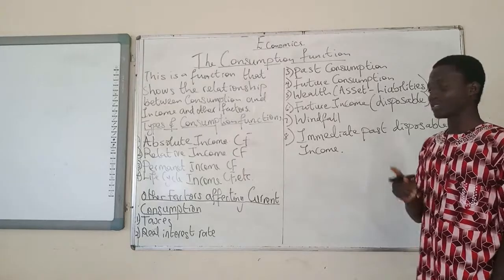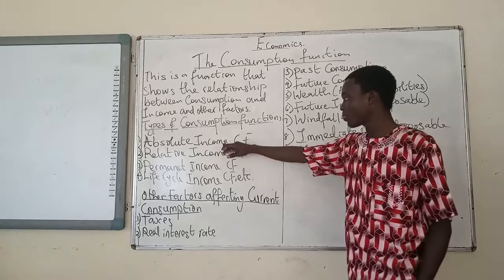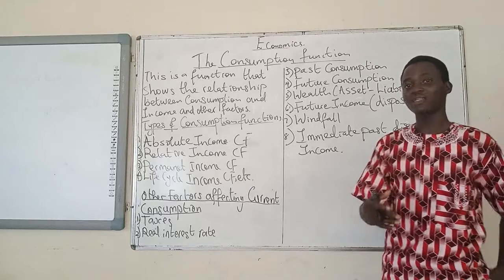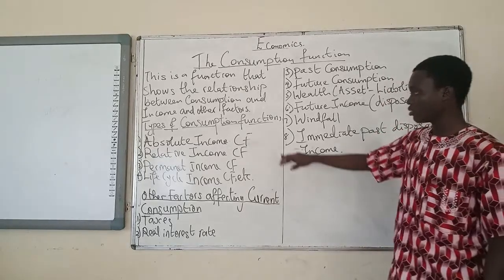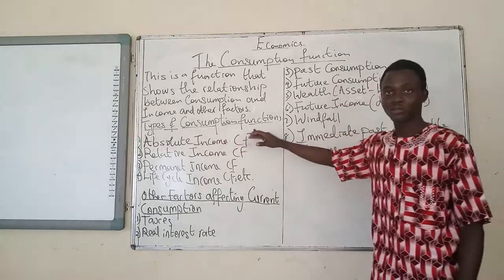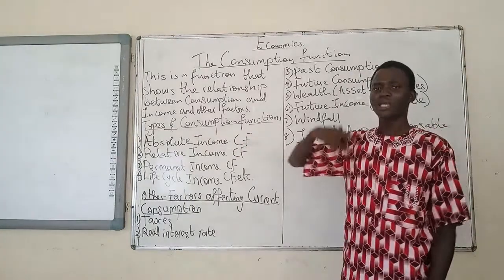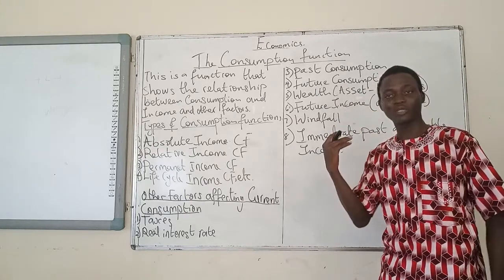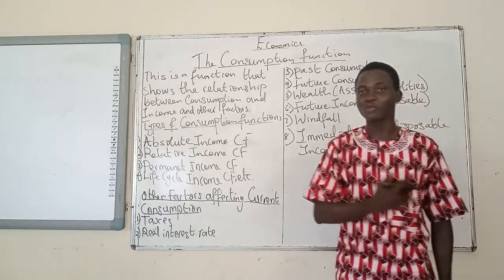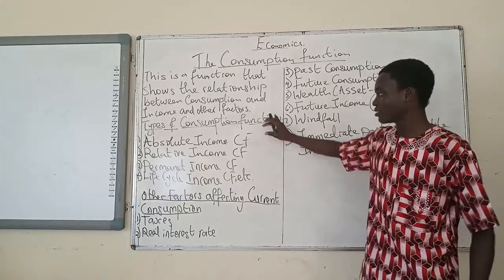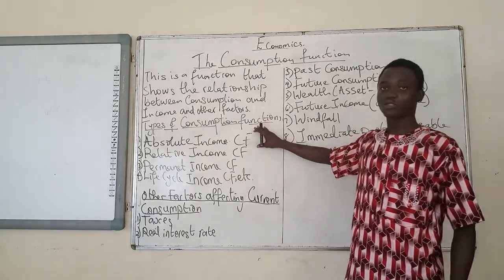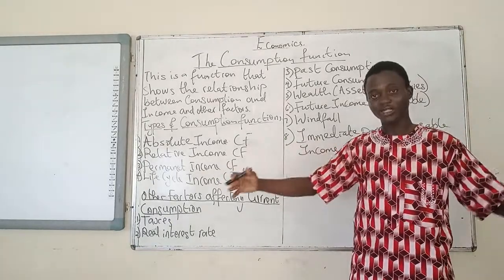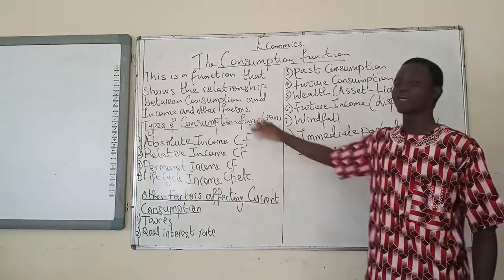So in the next video, we shall start talking about the absolute income consumption function. A significant aspect of macroeconomics is around the absolute income consumption function, and this one leads us to the aggregate expenditure being equal to the national income, getting our equilibrium national income, and so on and so forth. So this particular consumption function was introduced by John Maynard Keynes. A significant part of what we do in macroeconomics revolves around John Maynard Keynes.